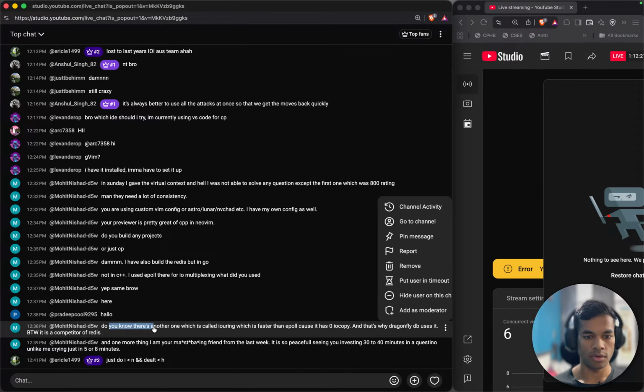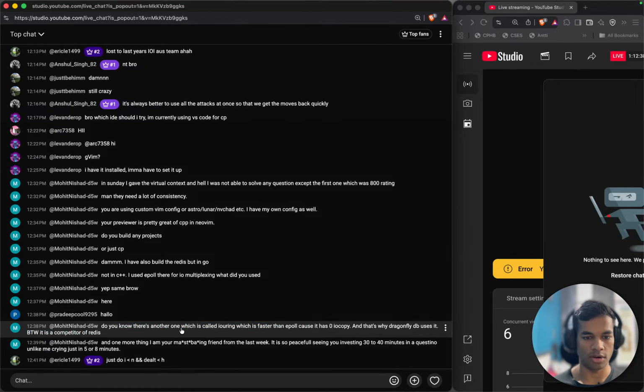And do you know there is another one which is called io_uring, which is faster than epoll because it has zero IO copy, and that is why DragonflyDB uses it. By the way, it is a competitor of Redis, so it is also an in-memory database.